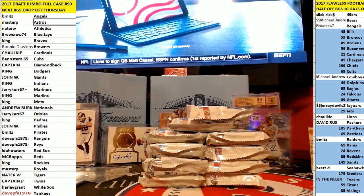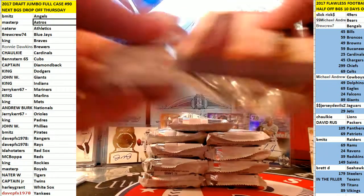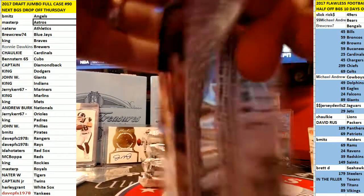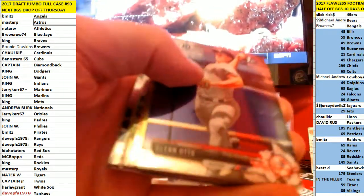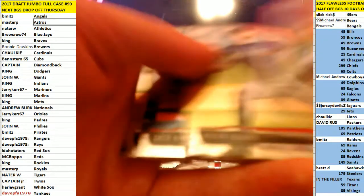A Blue Jays. Yes. I was predicting that. Tanner Hawk at a $4.99. Jake Berger. We still got your Redacuna coming out. Man, they always hit. Those Blue Jays always hit in this Bowman. Will Smith, Austin Beck. Dylan Tate, Jacob Pearson. No Wong yet. MJ Melendez. Kramer Robertson. 250 Cardinals purple paper.